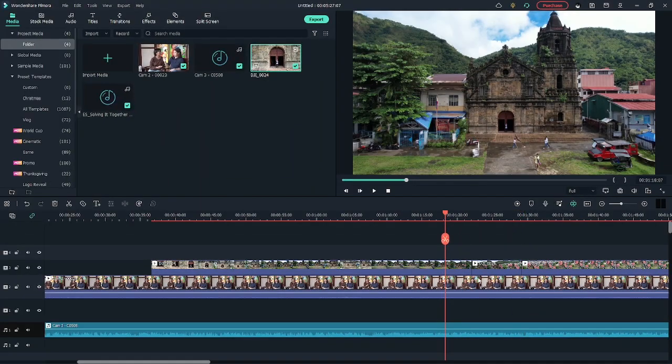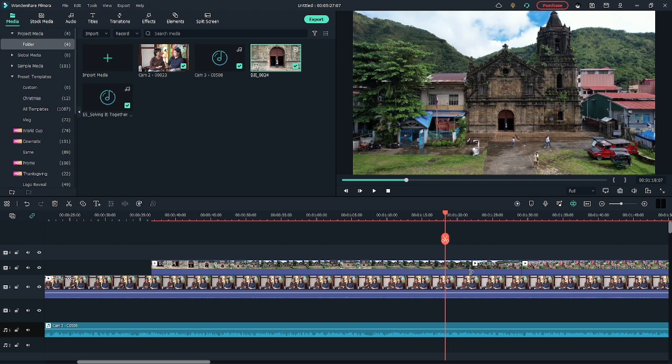As you can see, the video that we cut did not affect the layers below it. Using the red button here, the red scissors here, will ensure that all the layers below the video that you want to cut will also be cut. But by using C or the quick split mode, we ensure that only the video that we want to cut gets cut.